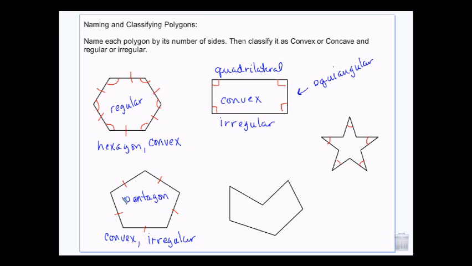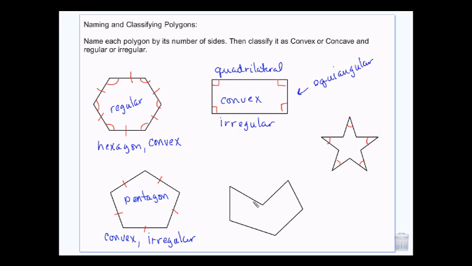So if you don't know for sure, it's automatically irregular? Yeah, if you have to know for sure, like 100% that the lines and the angles are the same. Now, if you wanted to get out a protractor and measure all of these angles, you could do that. And then you could say for sure, but with just the markings I've given you, you have to say this is irregular because you don't know for sure the angles are all the same. Does that make sense? Mm-hmm.